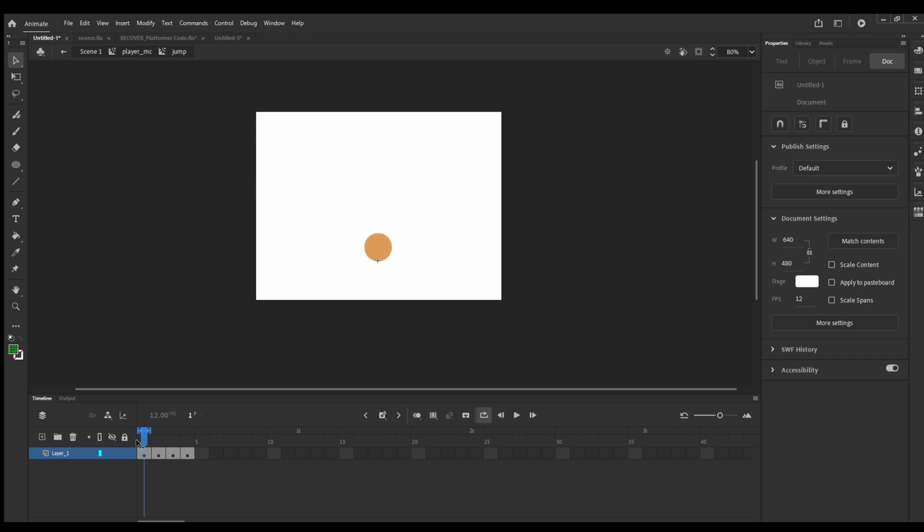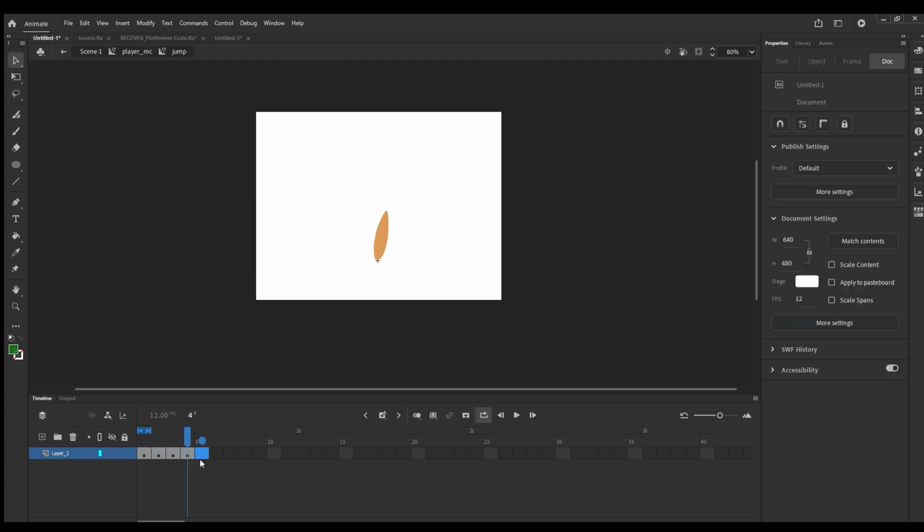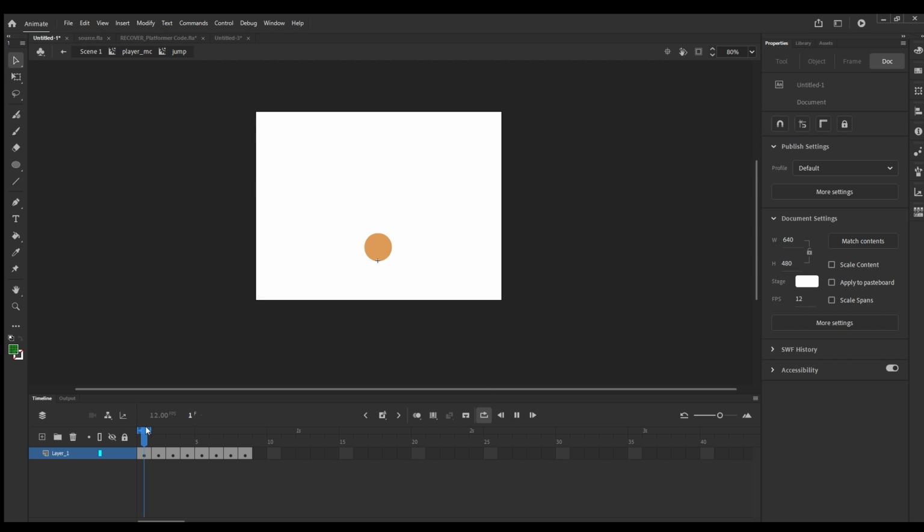Alright, so I've got the first part of my animation, so I'm making it look like it stretches up to jump, and then I'm going to make it land, so I'm just going to reverse those frames. So I'm going to select those frames first, so click and drag, right click, copy frames, go to the next frame, right click, paste frames, select those frames, right click and reverse those frames. So if I play it, oops. And with the land, I'm actually going to make it so it squishes a little bit.